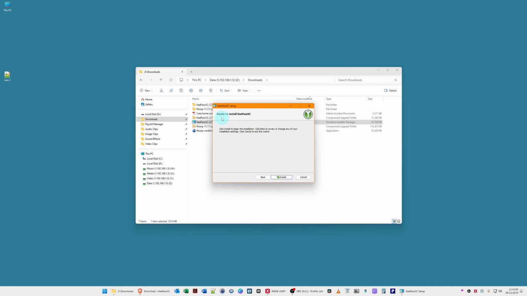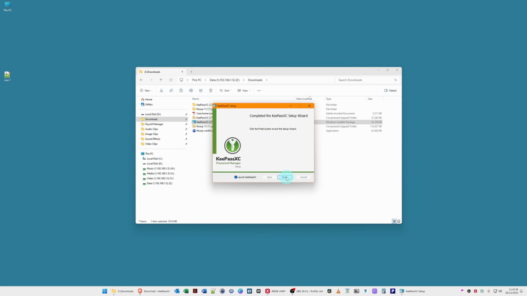Then with the ready to install KeePassXC window on screen, we'll click install, and within about 2 seconds we have completed the KeePassXC setup wizard. Click the finish button to exit the setup wizard, and you'll see that there's a box ticked for launch KeePassXC.